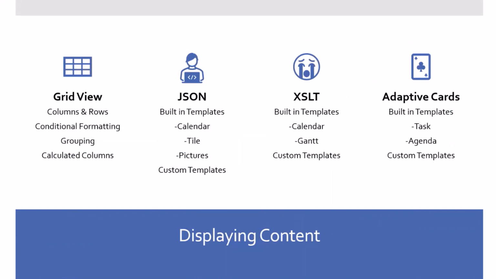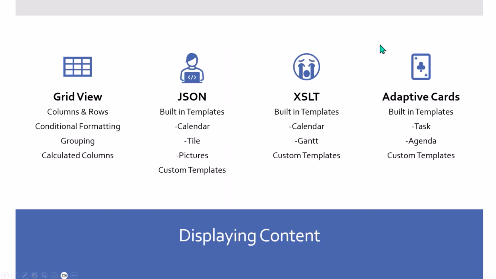So we could use a grid view. The grid view is kind of like the default way of working. We can easily build our scope where we want this content to come from, and then we can pick and choose different columns that we want to display inside our view, and then get into conditional formatting and grouping and so on without actually having to touch any JSON or anything like that. We can very easily do that through the user experience, which we'll be getting at today.